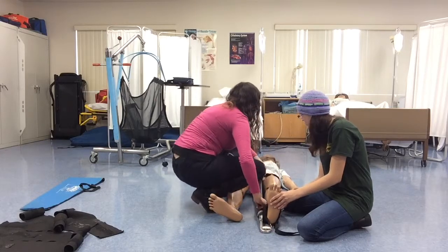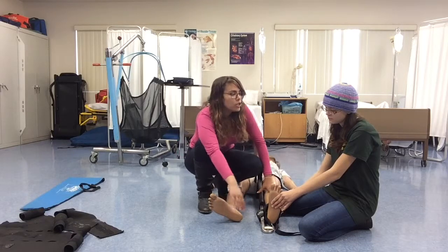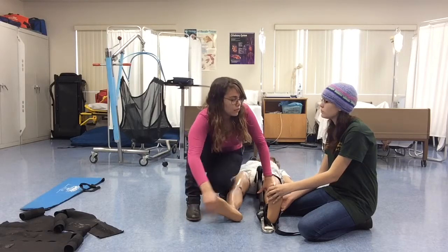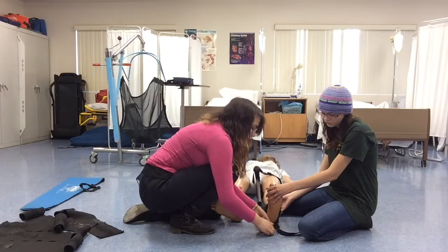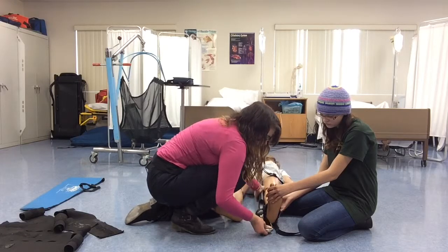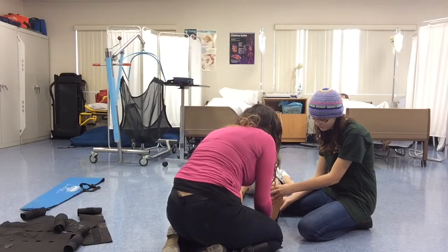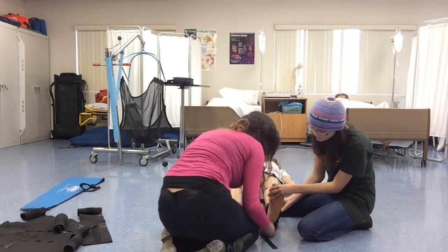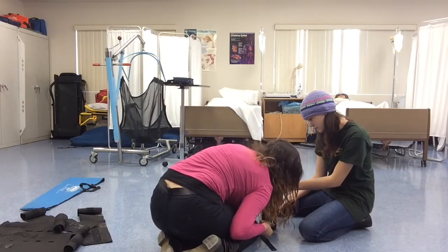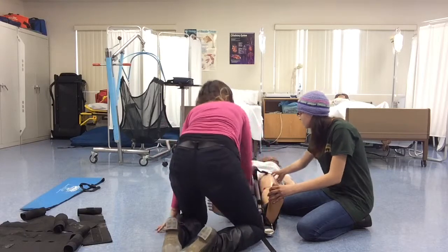Okay, so ma'am, how much do you weigh? 160? Okay, so my patient just says she weighs 160, but with a unipolar traction splint, we can't go more than 15 pounds. If she weighed less than 160, we would do 10% of her body weight. But because she weighs 160, I'm just going to pull for 15 pounds. This is hard. Okay, it's at 15 pounds now. I'm going to put it a little above so that when we pull traction, it doesn't lose.